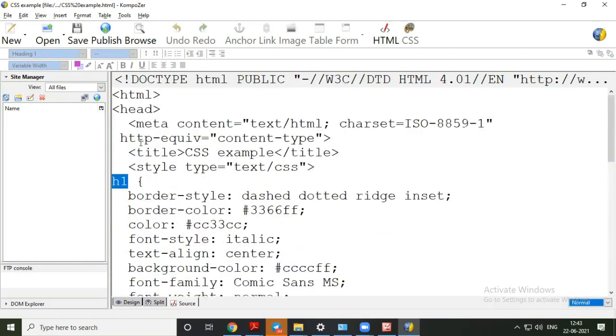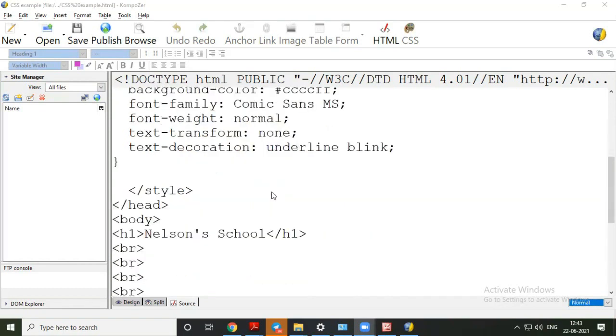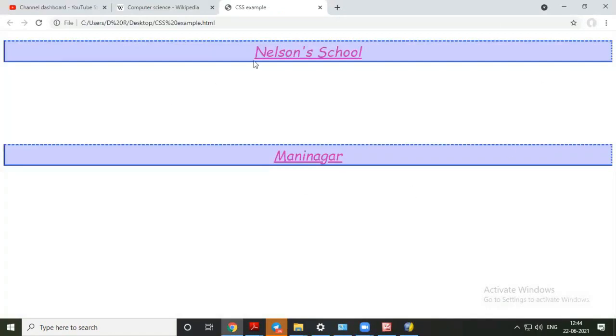So this is part of the head section only. In the head section we have included style, and style is closed here and then head closes. One more thing, let's see the output of this file. Click on browse, save. Okay, you can see this. Between this there might be some text, and then another heading, then again some text, like that.